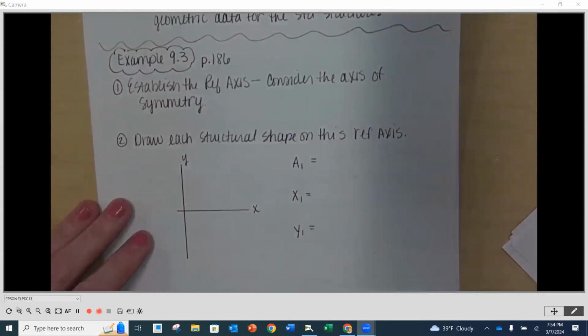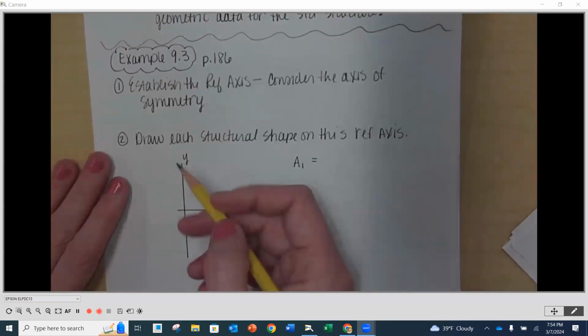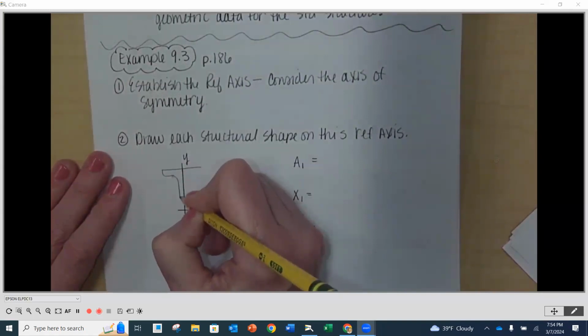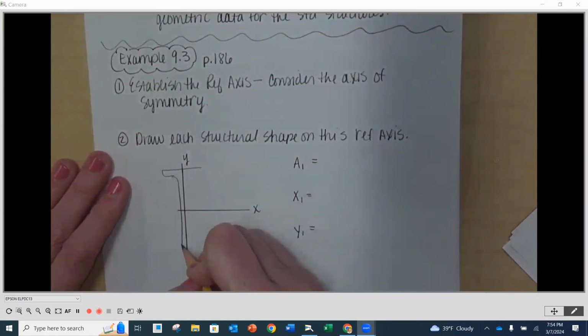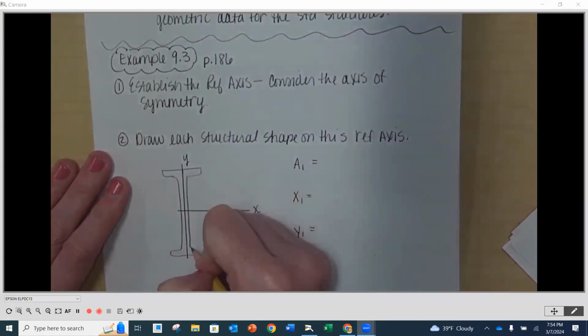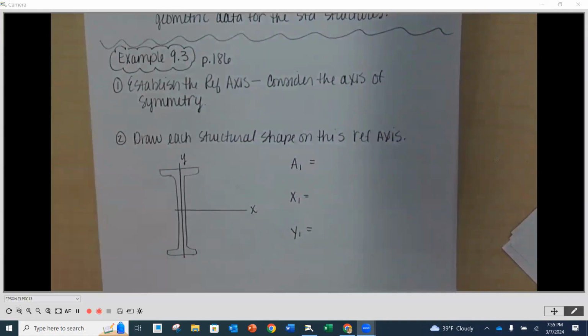We just redraw this shape on this axis, and you can sketch it. It doesn't have to be perfect. So we've got an I-beam that's evenly spaced on either side. It looks something like this.